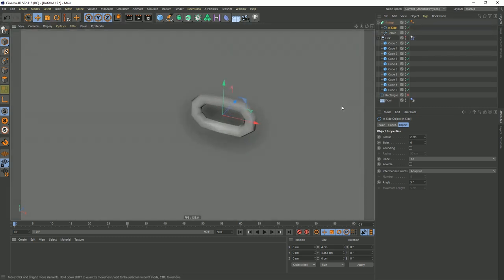So with that in mind, let's make our geometry a little bit cleaner. I'm going to hit NB, and you see this is our geometry. Very low poly, which is nice, but this is not going to be calculated dynamically. So we can make it look a little bit nicer. Let's jump our sides up to 12. It'll make that a lot smoother.